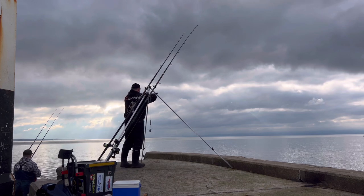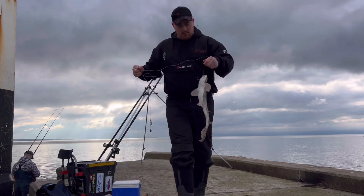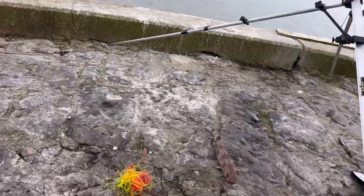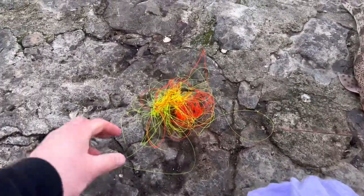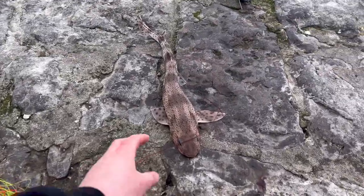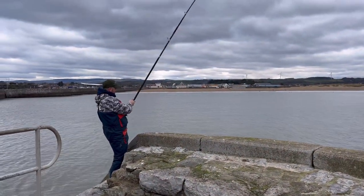Let's get started. Looks like today is going to be a dogfish exhibition. Tom decided to chuck a cast in close. Looks like he's picked up one of Geraint Mitchell's snap-offs. He was only out about 40 yards, so it's got to be one of Geraint's, I think. Looks like Tom's into another one - another doggy.